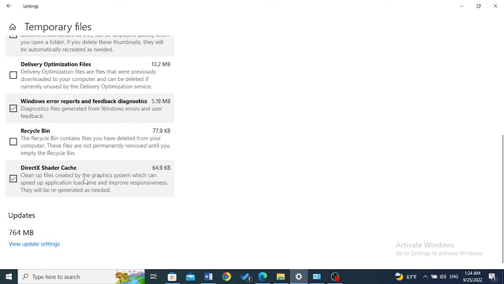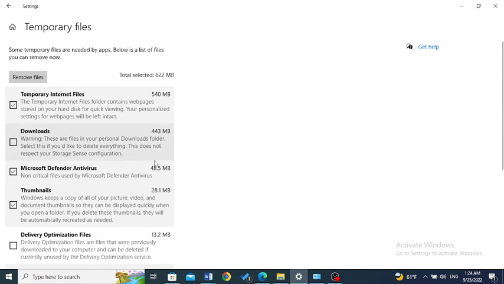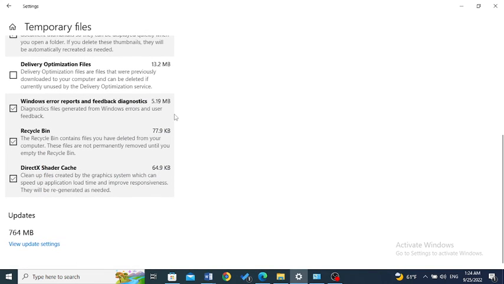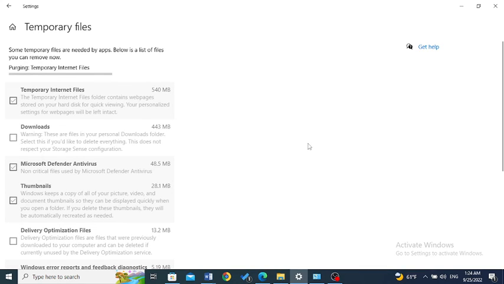There are also DirectX shader cache files, and it is all calculated, and removing them frees up this amount of hard disk. Then I can click Remove files. In such a way we can delete our temporary files in order to clean up some parts of our hard disk.